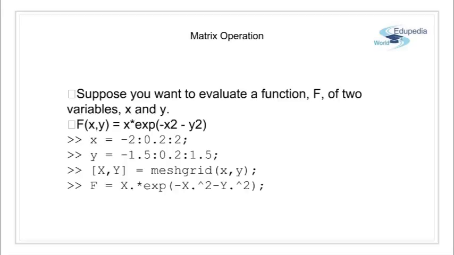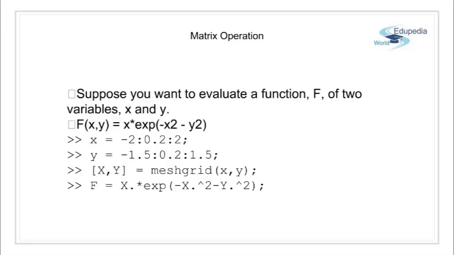Now to do that without vectorization, it would require writing two loops to iterate through each of the vector combinations. But here, using either meshgrid or ndgrid, we can achieve the same result in a single statement. The point to remember is that meshgrid is only good till 3-dimensional matrices. For higher dimensional matrices, the ndgrid function needs to be used.